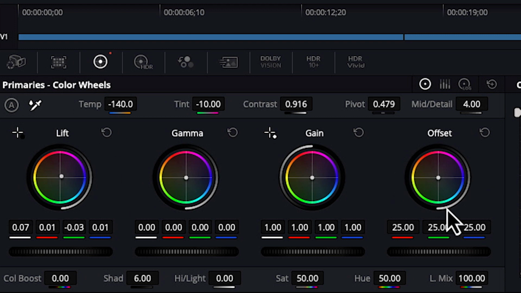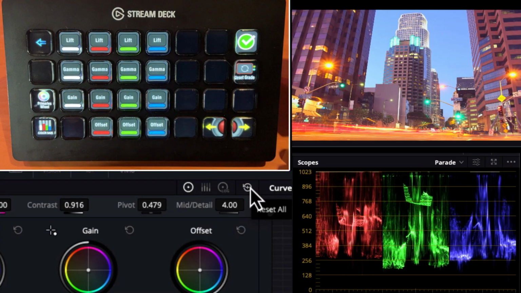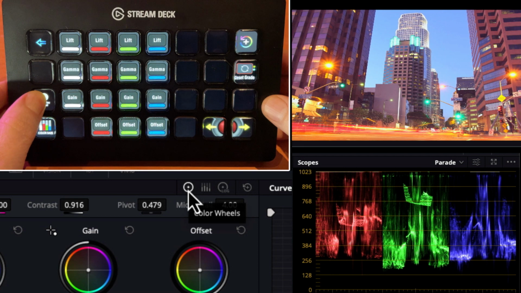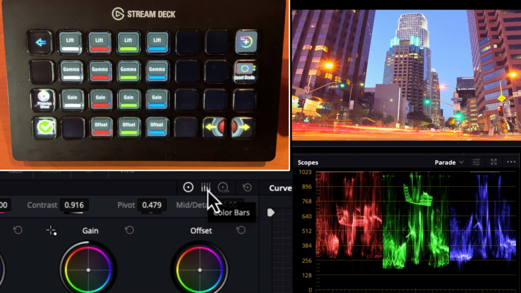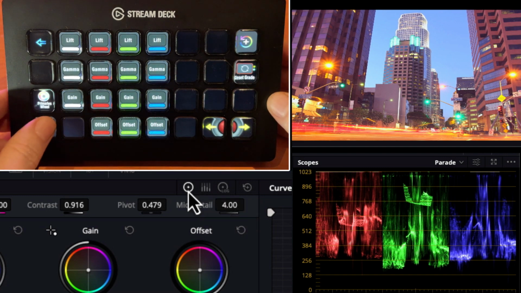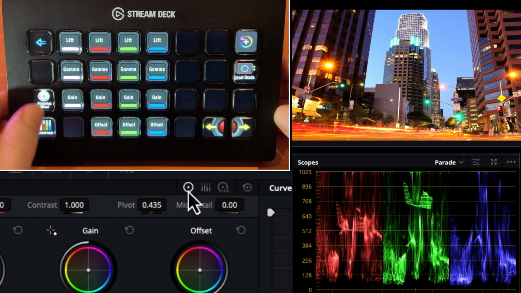And you'll see there's a reset all at the top corner here. We can just position over the reset all, press and hold until that's programmed. And then we also have our primary wheels and our bars the way we had done on the previous page. So now we can quickly jump to whichever one we want, and we can reset our grade from there.